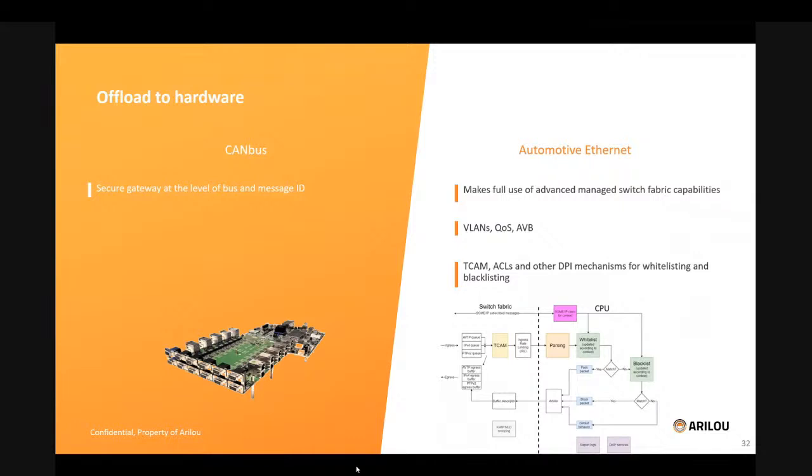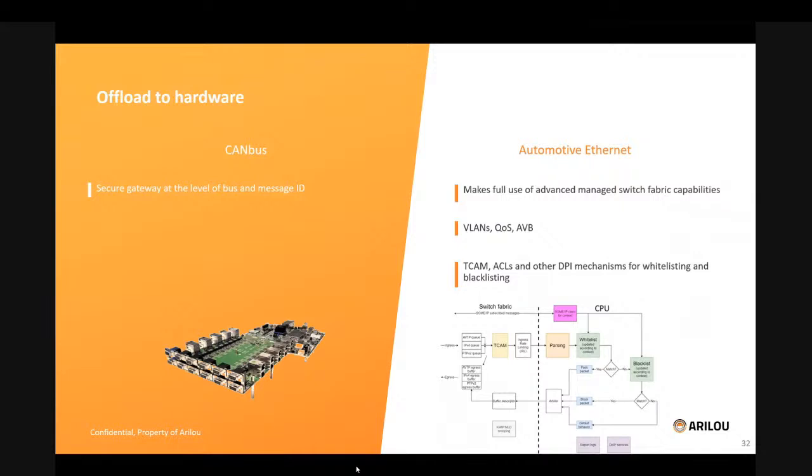So when a tier one is selecting the platform for the gateway, this chip that is going to perform the switching and CPU function, two major considerations need to be taken into account. First of all, how much of the cybersecurity pre-processing can be done in hardware. Does it have only 48 bytes of TCAM or 96 bytes? How deep does it go? If you have only 48 bytes, you can go only up to layer 3. If you have 96 bytes, then you can go quite deeply into the OOP and some IP protocols. So a lot of the activity can be done by the switch fabric. How many entries are there? Do you have 256 or 2000 entries? The more entries you have, the more rules can be done by the switch fabric.